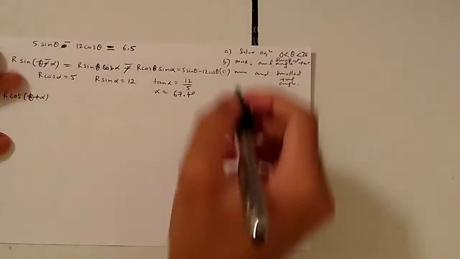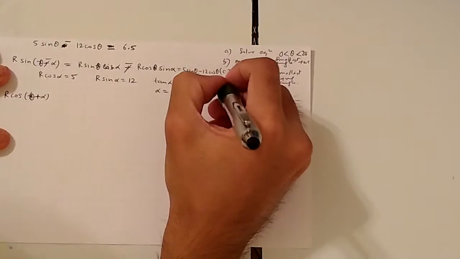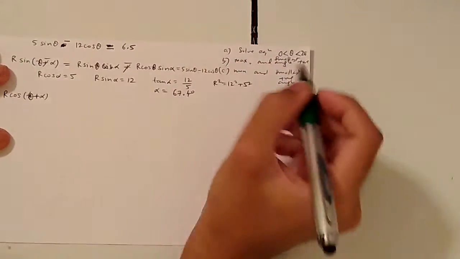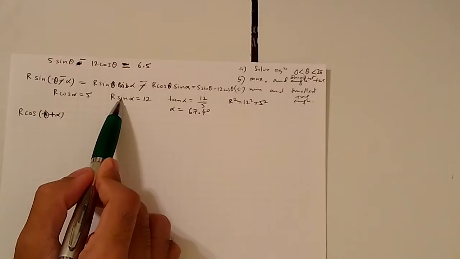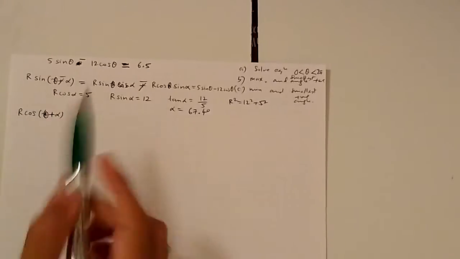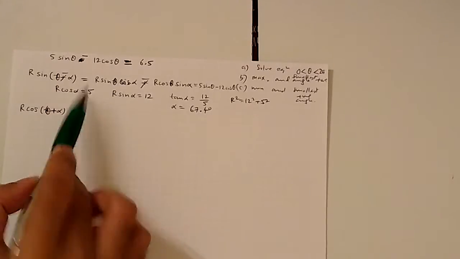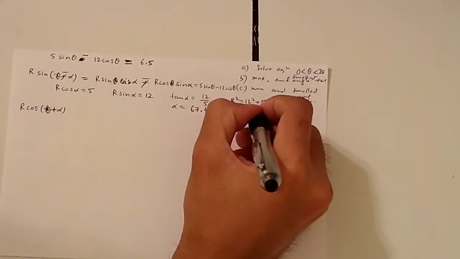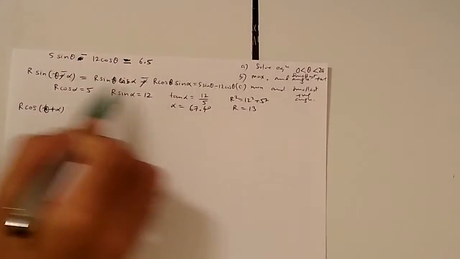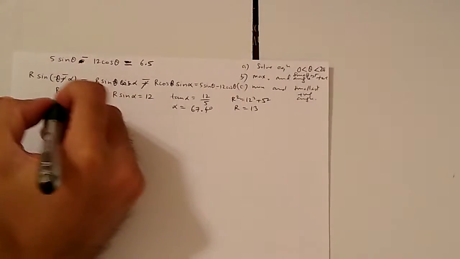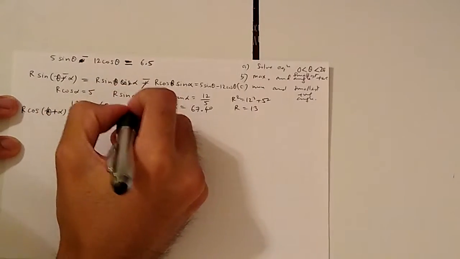For r, if you square both of these and then add them up, that is going to become r square. R square is equal to 12 square plus 5 square. Again repeating what I said, r square cos square alpha plus r square sin square alpha: the cos square alpha and sin square alpha will add up to become 1, leaving you with just r square. So r square is equal to 12 square plus 5 square on the right hand side, and therefore r is equal to 13. Therefore the overall form, substituting 13 and 67.4 degrees, the overall answer is going to be 13 sine of (theta minus 67.4 degrees).